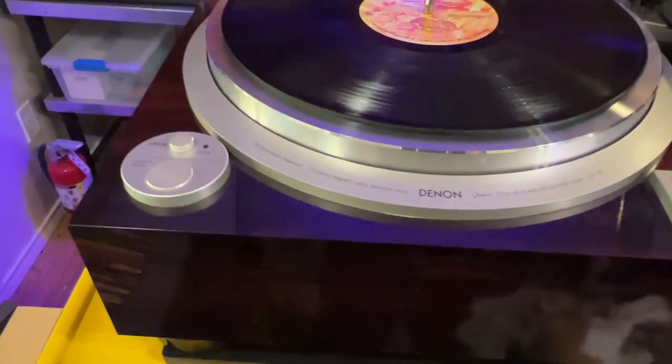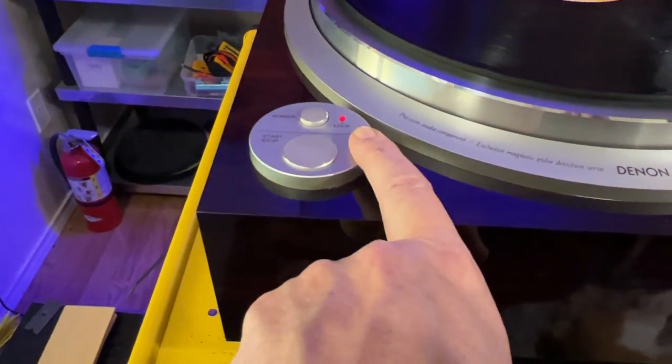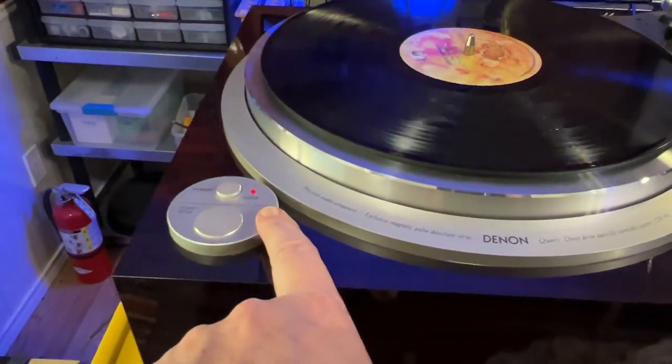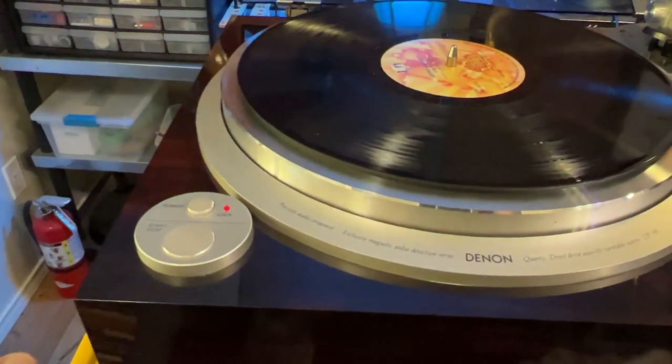So anyway, the quick deal, you got a power button right here, it turns it on. But when it locks to speed, you hit this. As soon as it locks to speed, it comes right back on, and it's locked again, okay? And of course, you hit this here, and it turns it off, right?